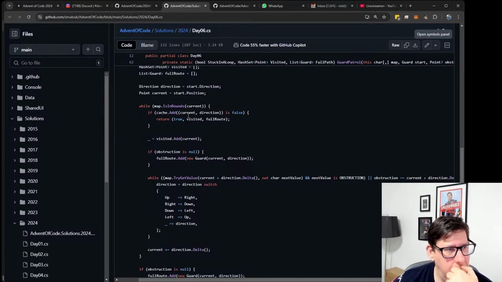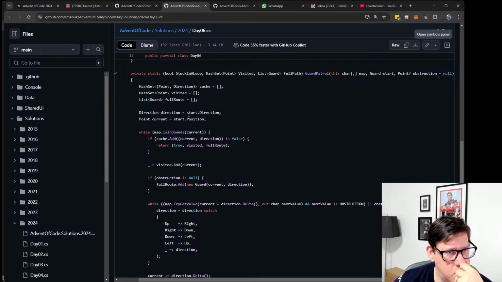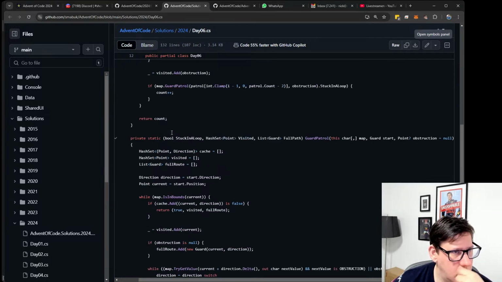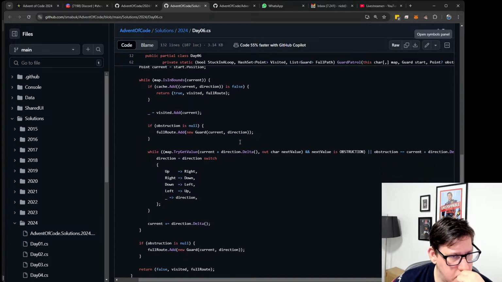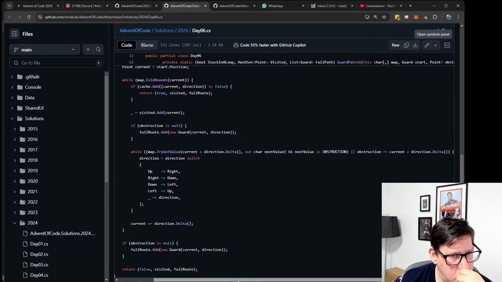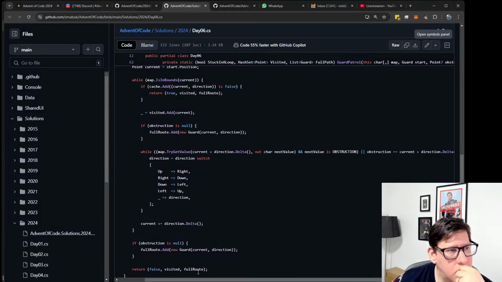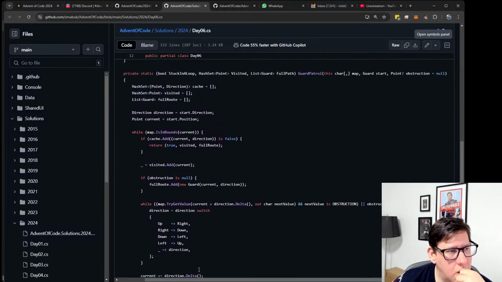Here you mean? I haven't seen many lookups yet, so I don't think that would be an issue for him. Well, map is in bounds current.